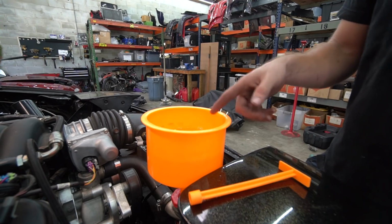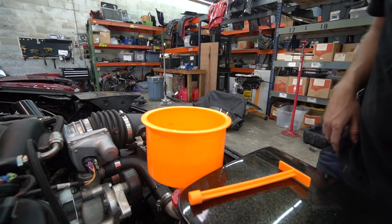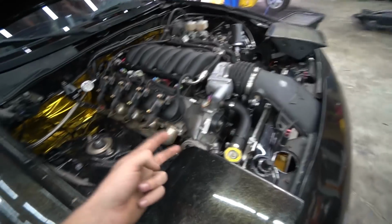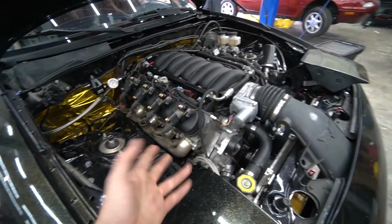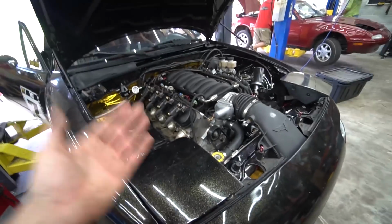So we'll bleed it out without the engine running, then we'll start the engine up, bleed it out with the engine running, cap it, see how everything goes. Cooling system is bled, new water pump is on. Temps seem to be a little lower. It's really hard to tell without running the car outside in the heat.